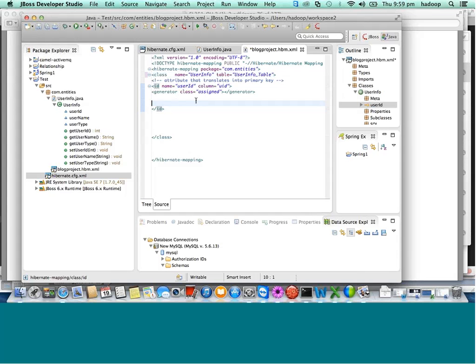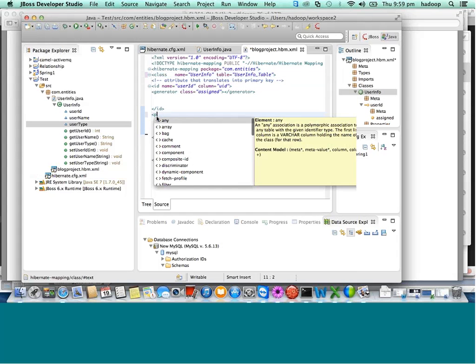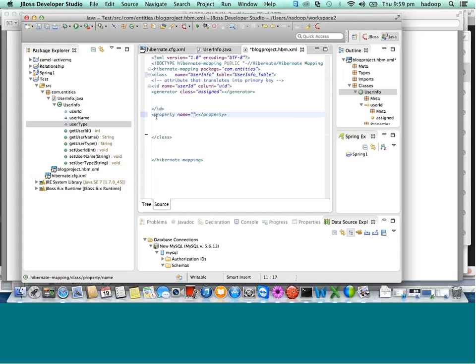Okay, fine, good. Now there are various ways in which you can handle primary keys, like you can have auto-generated primary keys, or you want your developers to go and assign primary keys. What we have taken is assign. So this column is mapped. Now if you see this username and user type, these are normal properties. So for normal properties, in mapping you have to use property. Name is username, property, name is user type.